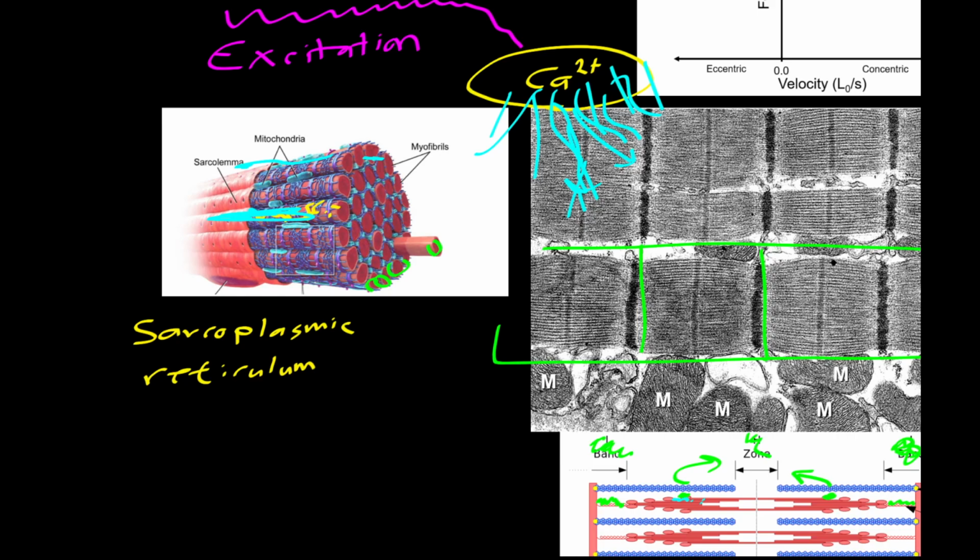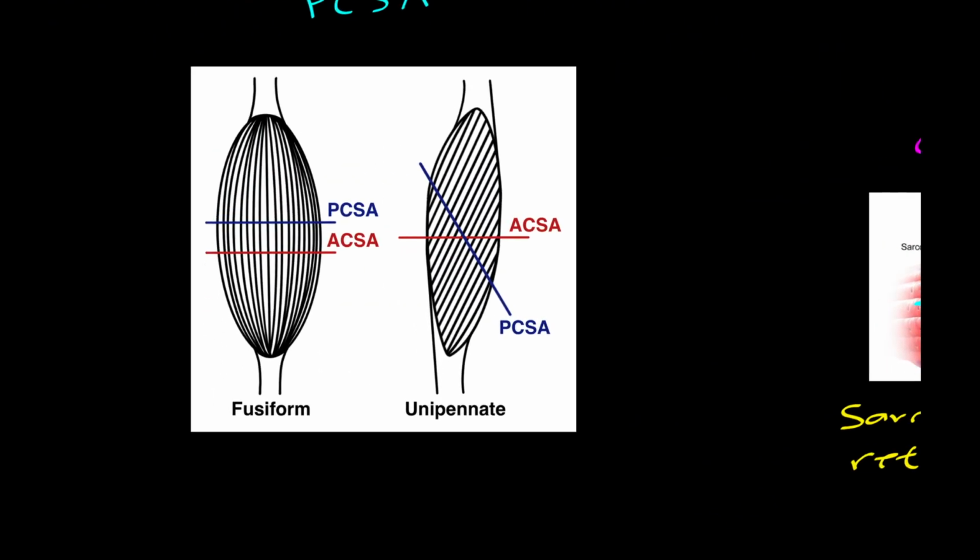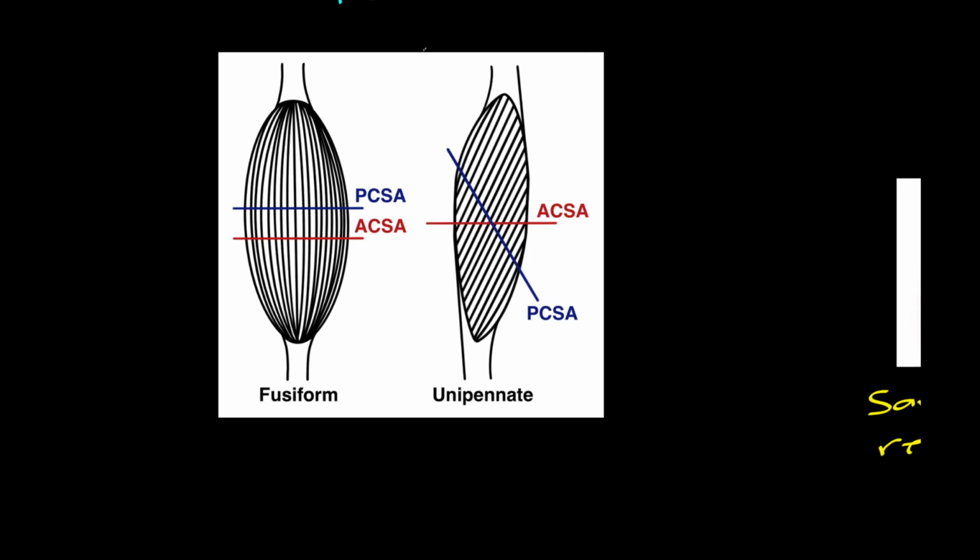Okay, and so this is like microscopic structure of muscle. And then we also talked about the macroscopic structure. So we've zoomed out quite a bit here. There's like tendon on either end of a muscle. And we saw that there's this thing called pinnation, where the individual muscle fibers, like here, are not necessarily always perfectly aligned with the direction of the whole musculotendon unit. Sometimes they are, like in this case.